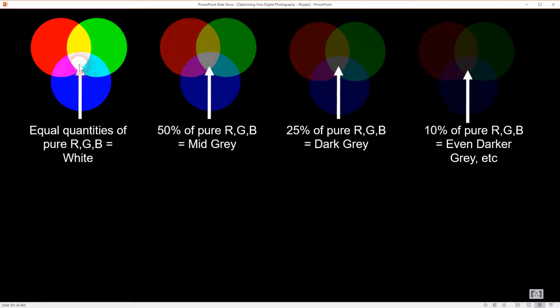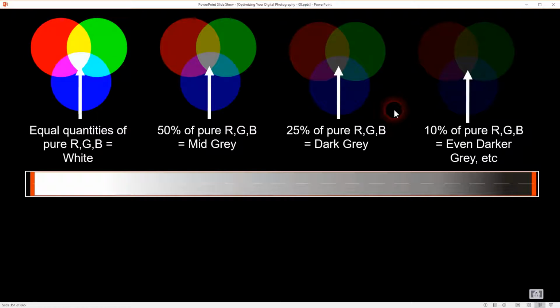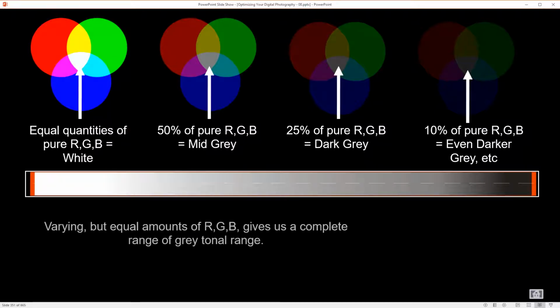If we have an equal balance of red, green and blue at different intensities, the resulting blend will be grayscale, from white all the way through to black, each one a different shade of grey in between. So varying but equal amounts of red, green, blue give us a complete range of grey tonal range.